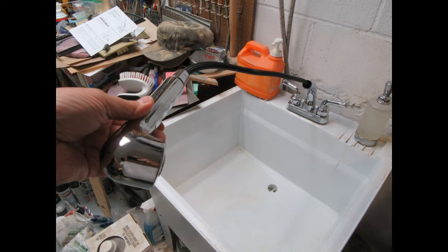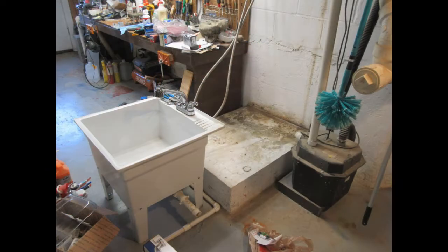It was a hazard, so I called the company that made the new faucet, and they sent me a replacement free of charge. And this time, I decided I was going to hook it up and test it before I installed it on the sink. And what follows is a combination of slideshow and video of the process, and things I changed and things I learned in the process of doing it.